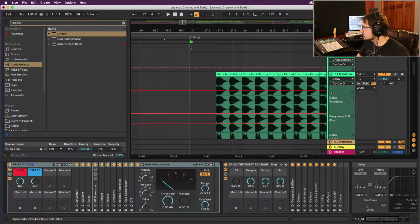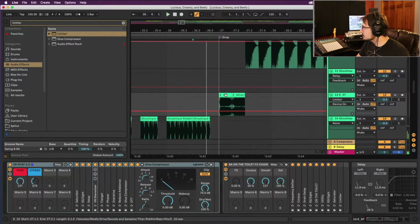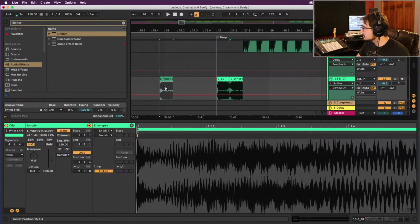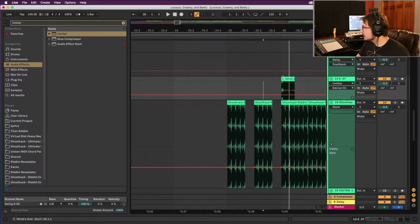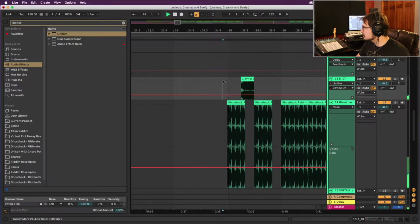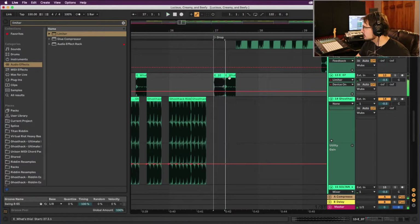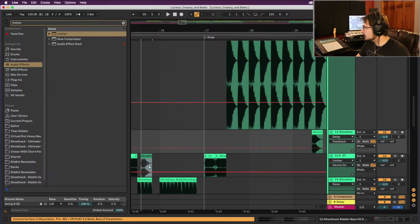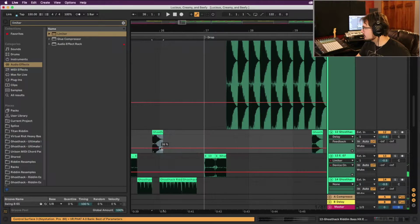So let's add some more sounds. So what does it need? I like this sound right here. Okay. Could add that. I kind of want to just add one of these. This is the normal sound we have. Not in this one though.